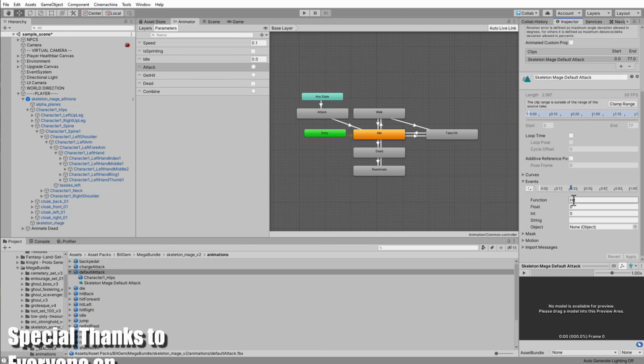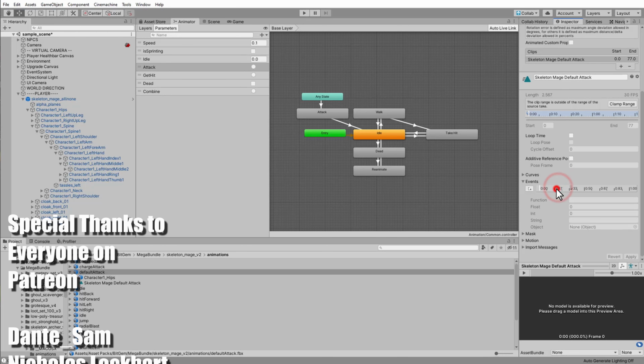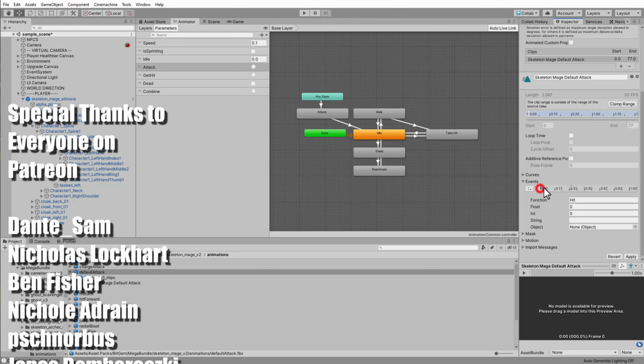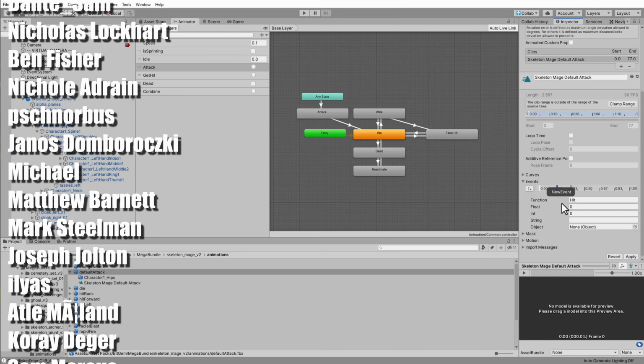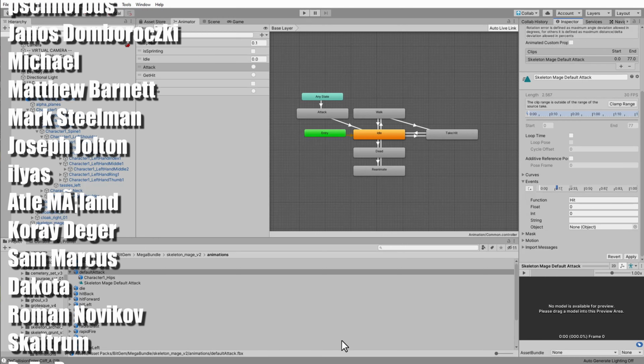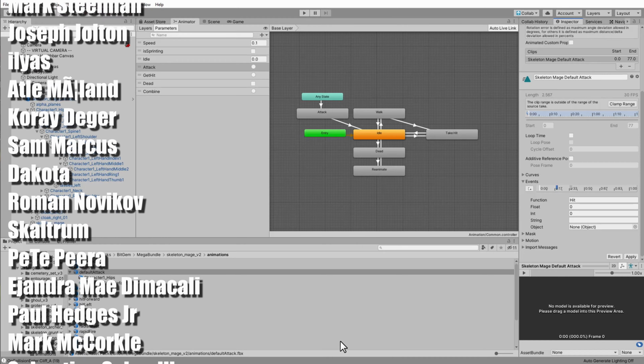And this is just created by me clicking in an empty area, or clicking the plus, and then dragging it to an empty area, and then giving it a name. So now it's named hit there. That's not probably the right spot. But you might wonder, well, how can I tell where's the right spot?